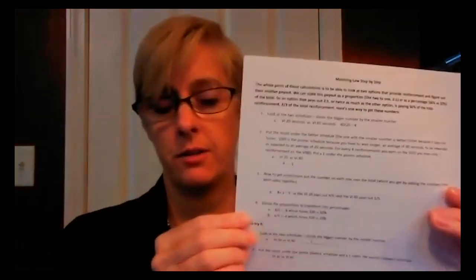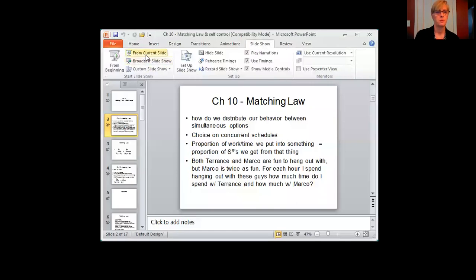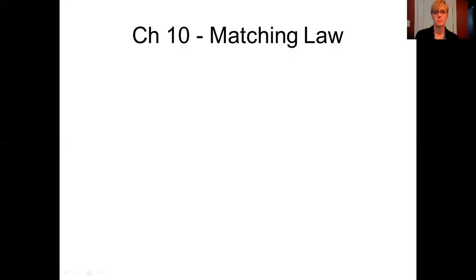Now, you are going to want to do the reading and print out this worksheet that's posted here on our daily work schedule. And when you see the beginning, let me put up just a couple of slides. Hopefully these will show the entire slide this time. See if that happens. Okay.